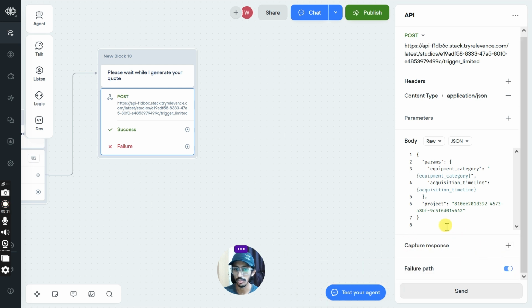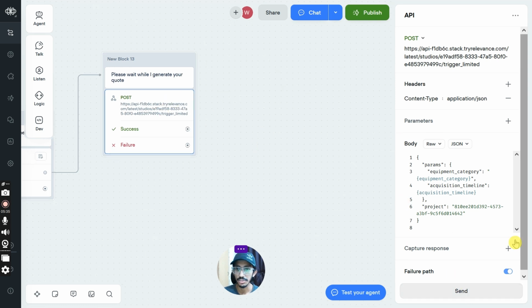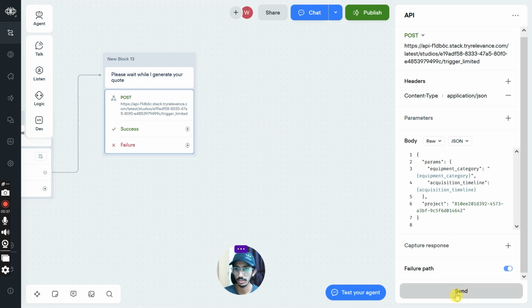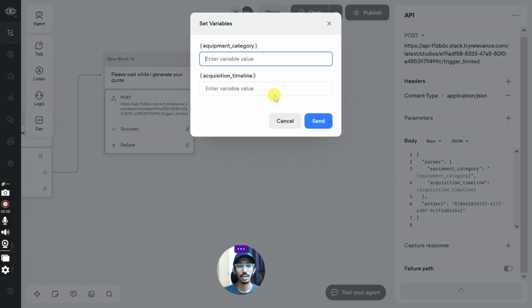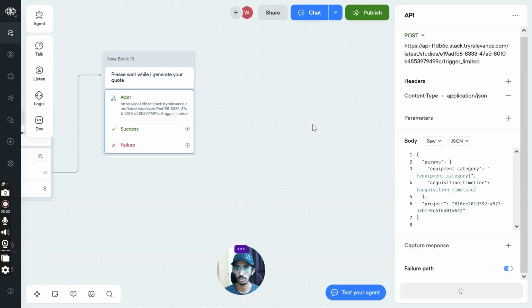I'll work with this later. So let's just test if our post API is working or not. Let's say we are selecting imaging systems, and for acquisition timeline, let's just say we need it in 2 weeks. You can send and see if our API request is working or not.